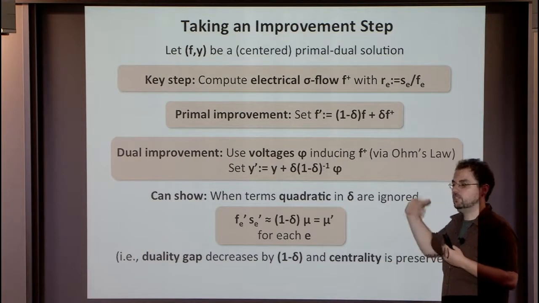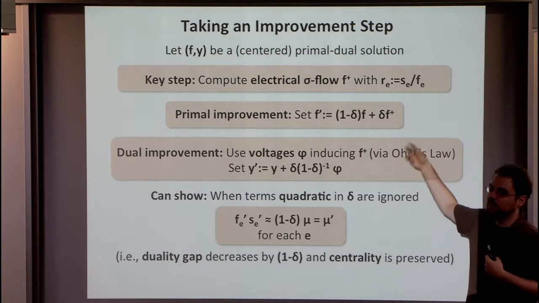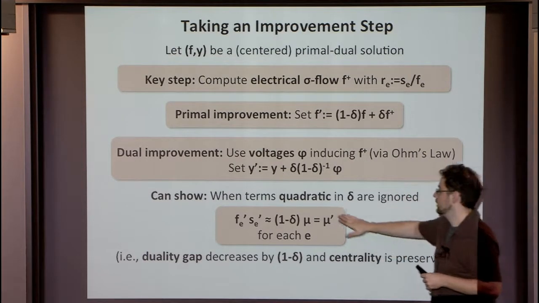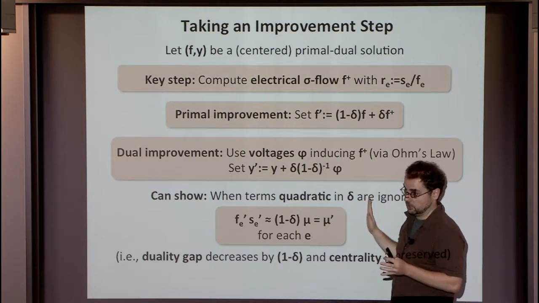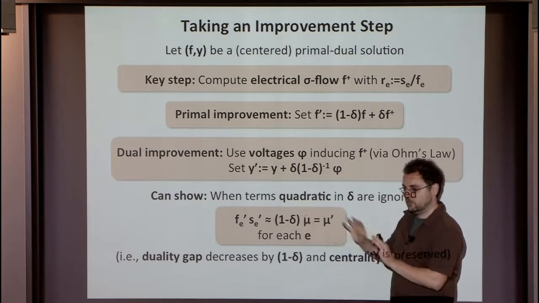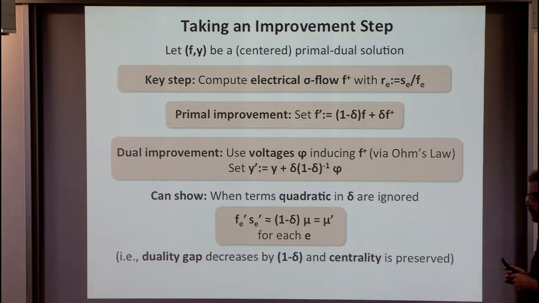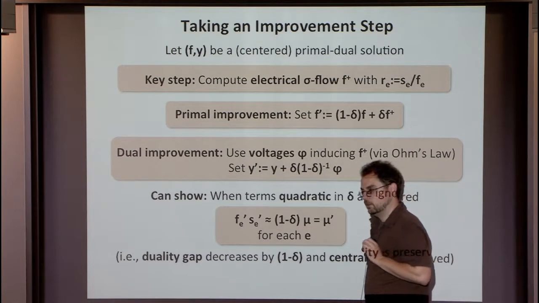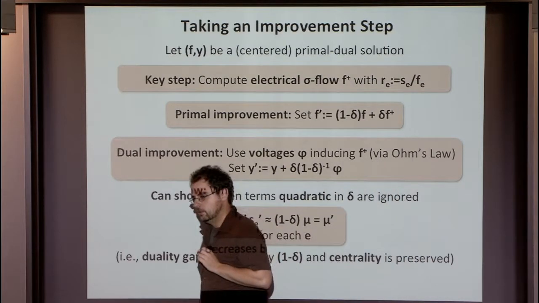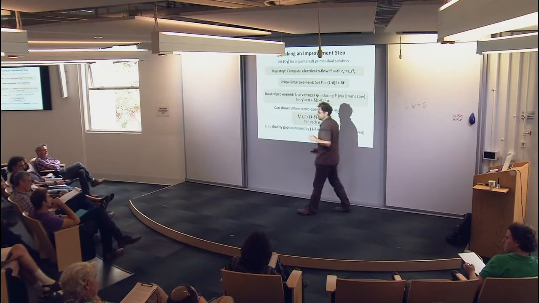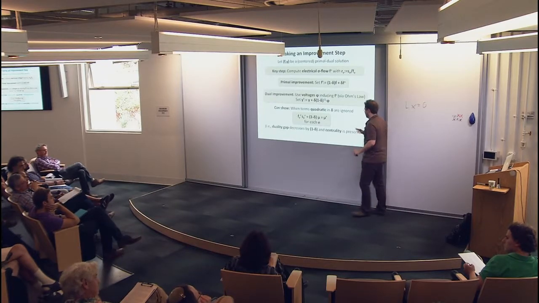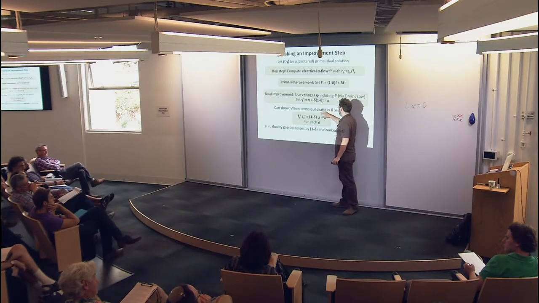So the only things that can show up are from later in the Taylor series, and that's what is manifested by these quadratic terms in delta, but we are ignoring them. So as long as you can ignore them, everything is peachy. It's like everything just ignoring higher terms. This is the same as ignoring the need to return to the path, right? Yes. That's exactly the point. If you ignore this, if the term weren't there, then we would just maintain centrality.